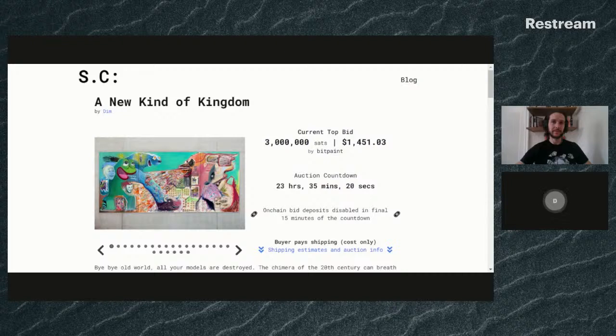However, it felt like there was a disconnect because the art I was making was not necessarily about Bitcoin. And I really wanted to find an avenue that would connect the two, that would make kind of a seamless entity between the transaction itself, the reason why we're using Bitcoin, and the artwork. And for a while, I was not sure about what to do or how to do it. And so I gave up on the idea, and time passed.